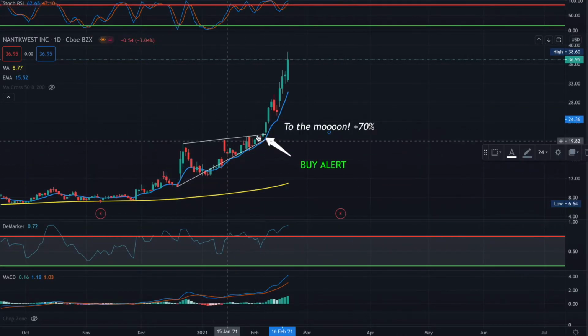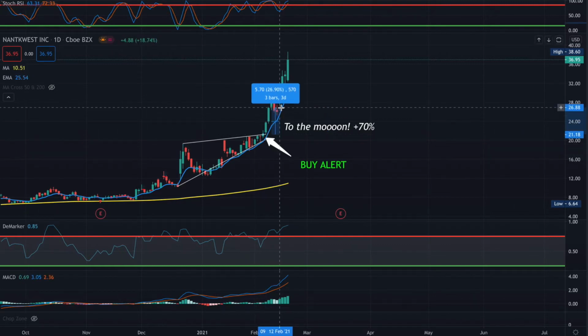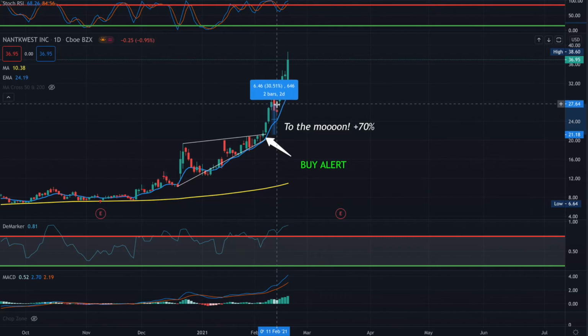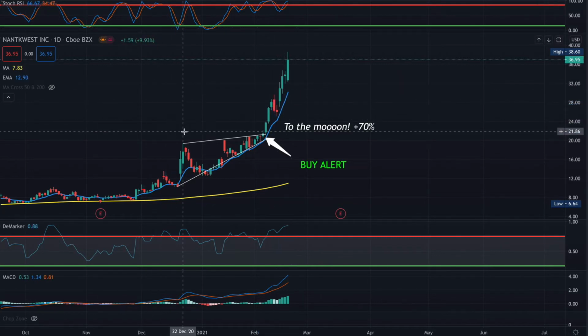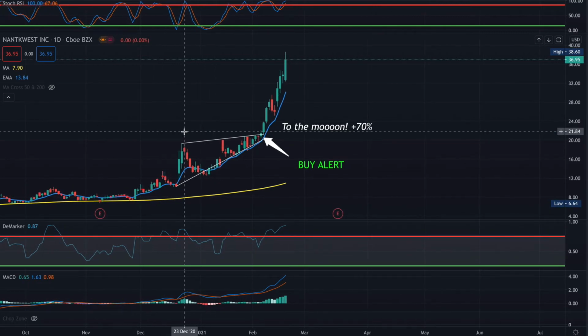Here's another example on NK that I set to buy at 21.01. This stock had a high short float and it did this breakout, which makes the shorts cover, causing a short squeeze. And I made a mistake on this trade again. This stock made a 20 to 30% move in the first 2 to 3 days of trading. And whenever the stock makes this kind of move, I'm used to taking profits.